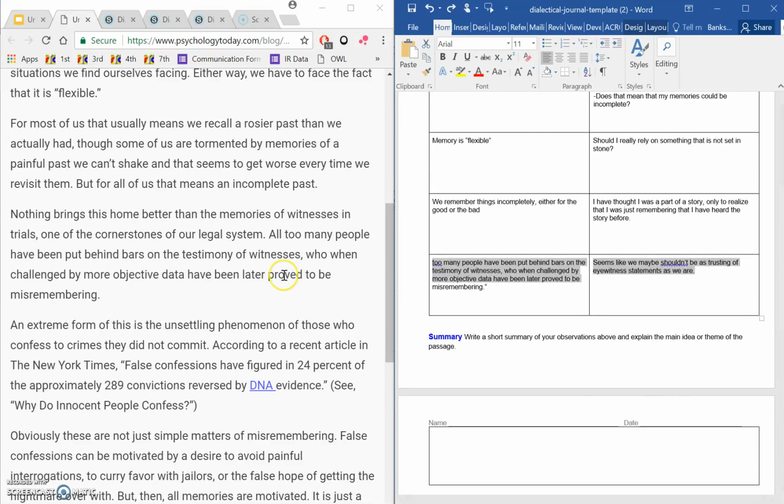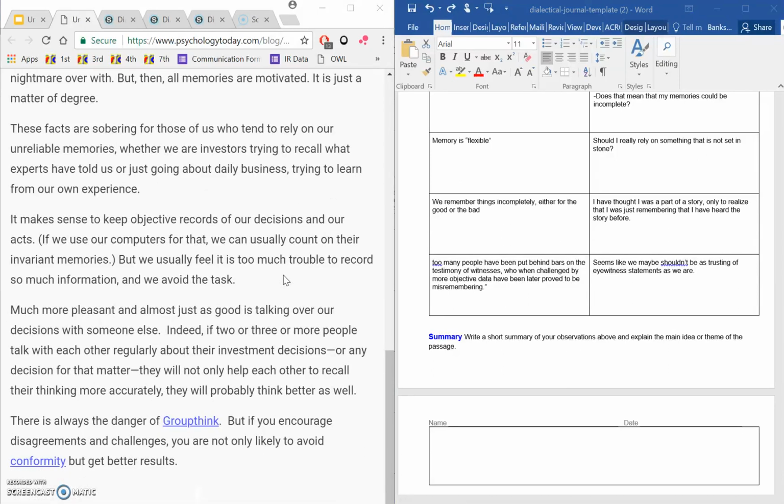So now we'll just assume, I don't want to go through the whole thing because it's not super long, but this is just for a show. I've gotten to the part now where I'm ready to summarize. I've read the whole article and I decide that maybe the point of this article is that our memories can't be trusted as we thought. So maybe we should take some steps to help combat this. Now I'm all finished. I'm ready to complete my notes and I'm ready to submit them.